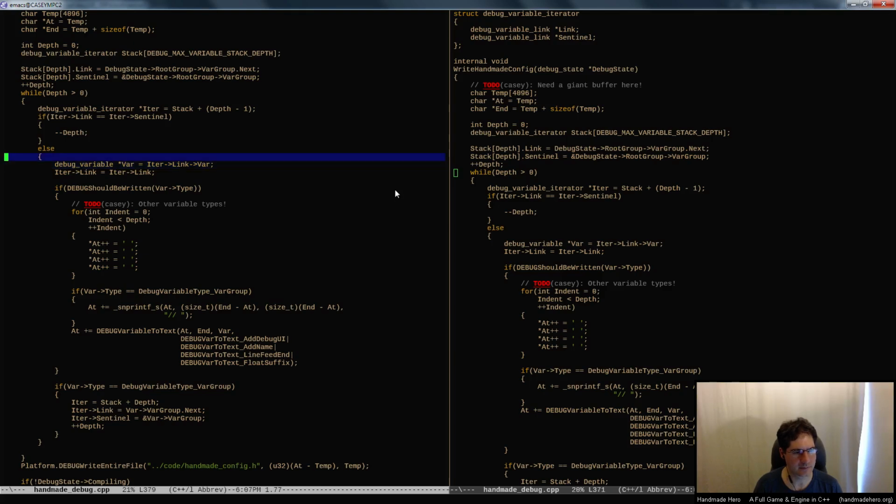Does that make sense? So basically, while there is something on the stack, we will grab whatever that is. If we're basically saying this iterator has reached the end of its iteration, then we will pop the stack. If it has not, we will get whatever the next one was and advance it 1. Oops, that's supposed to be a next. That would have been a fun infinite loop right there.